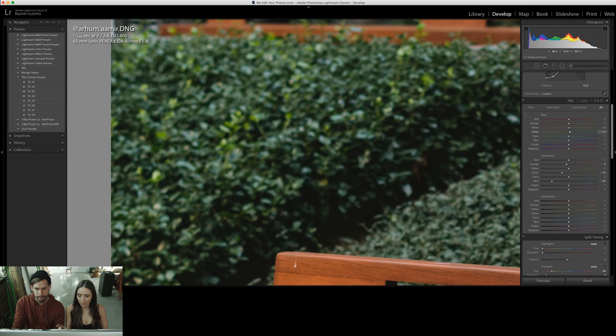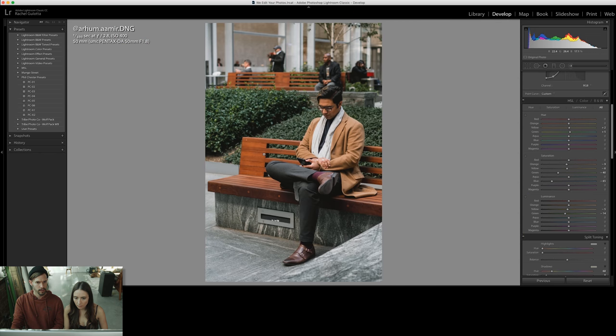We're clicking on the target adjustment tool, clicking on the yellow and the greens. You just drag up and down to find the hues that you want. You do the same thing with the luminance and saturation. Digital greens just get a little out of control sometimes. Oh, cool, looks good. I think it looks great.